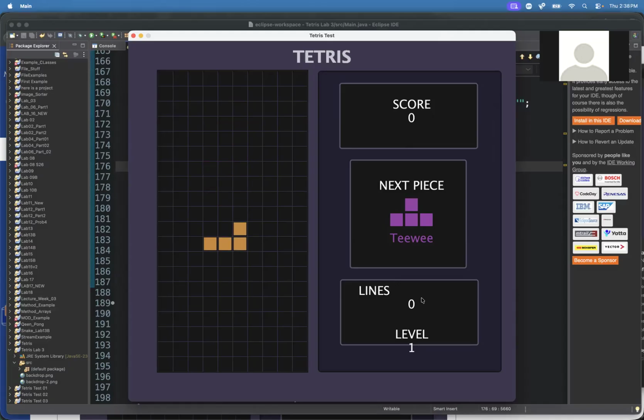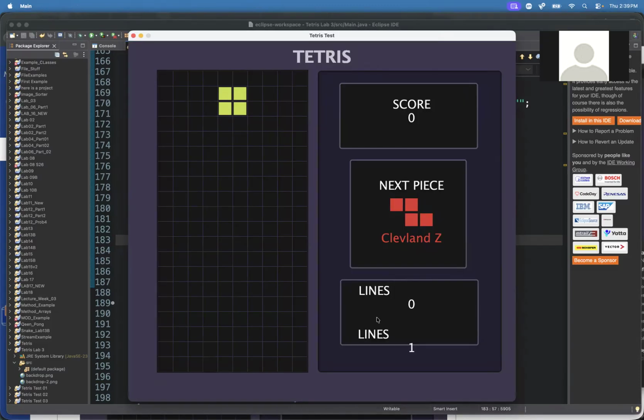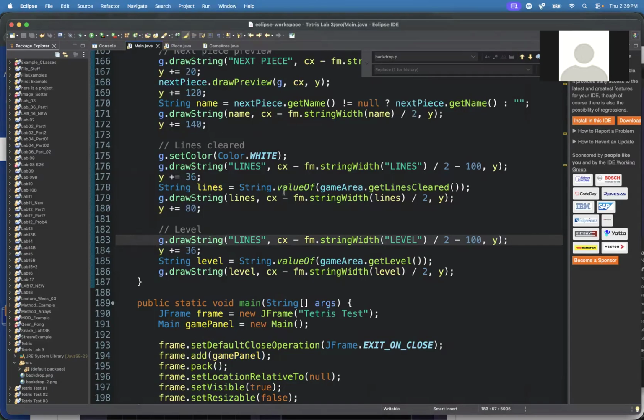And then I need to move the level up here. So what I'm going to do is take this line that says lines, copy that, and come down here to the one that says level, and overwrite it. But then I'm going to change this to, say, level. And now, of course, it's going to look dumb because, oh, actually, it doesn't look dumb. Well, it does, but it doesn't look the way that I thought it would look. So these Y values are kind of issues.